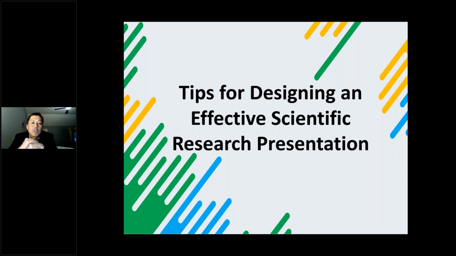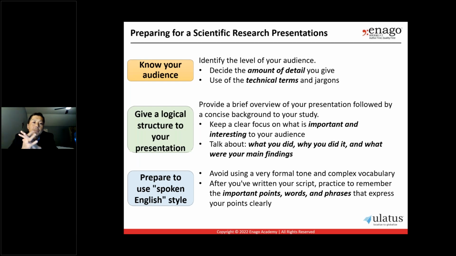So we talked about the technical aspects of a presentation. Now, what are some tips that I can give you to design a presentation, especially in PowerPoint? Again, I have to start with knowing your audience. That is very key. It really helps you define the amount of detail you have to give and what kind of technical terms and jargon you can use, because you can lose an audience very quickly if they don't know what you're talking about.